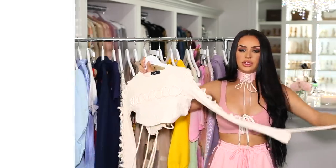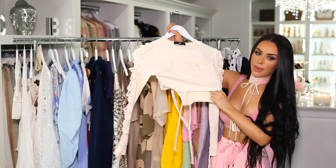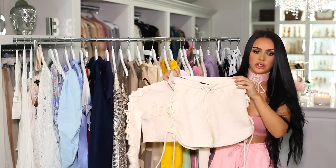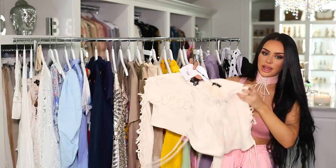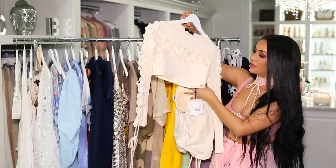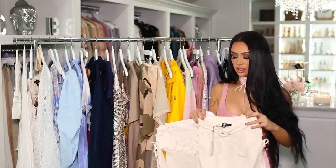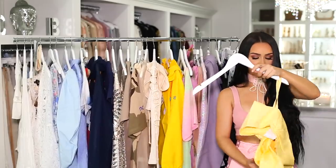Next I have this adorable two-piece. The sleeves have super long ties that I'd tie into a bow — it's a crop top with matching shorts. The shorts have ties down the side. It came in a few colors, so I've got to see which ones are still in stock. You can wear this out with a pair of heels, or with sneakers and a little baseball cap to keep it casual for daytime.